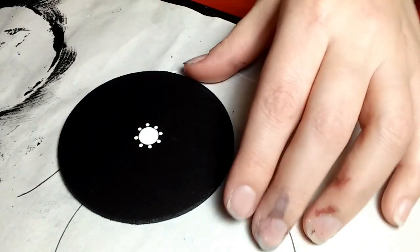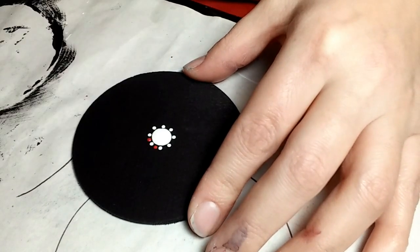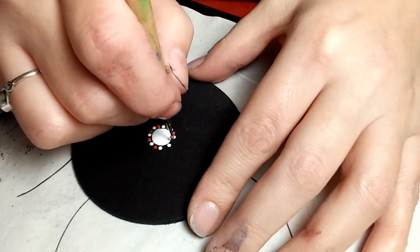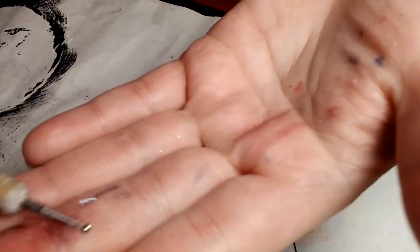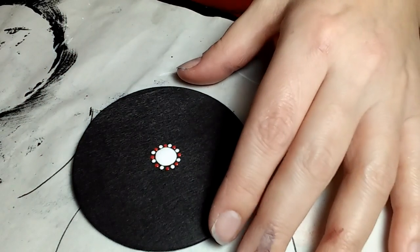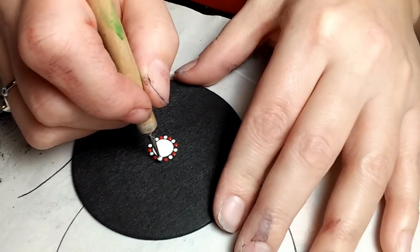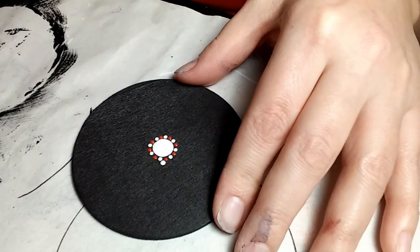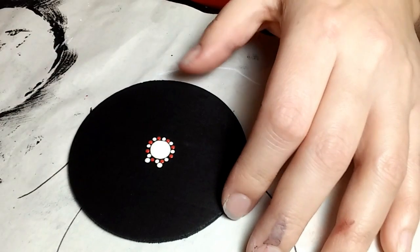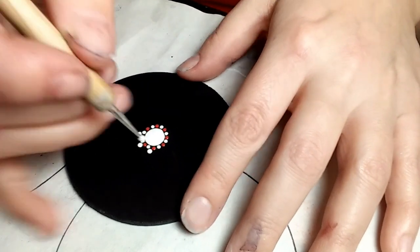And I'm using just white Apple Barrel brand multi-surface paint. In between each of the white dots, you're going to go with a red dot. The red is multi-surface candy apple red Apple Barrel brand. That's the very next size up in stylus, and you go right between the white and the red. And you could start off going to either side, and the spiral will go whatever way you put it on.